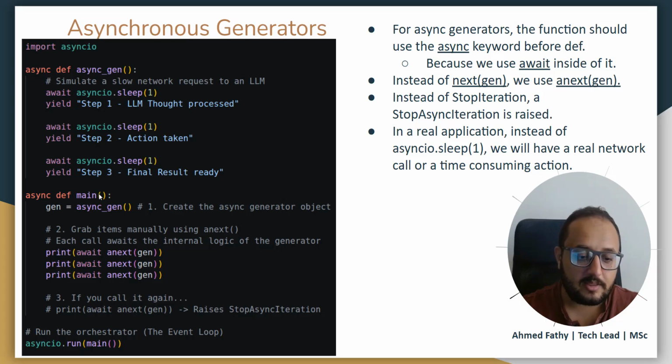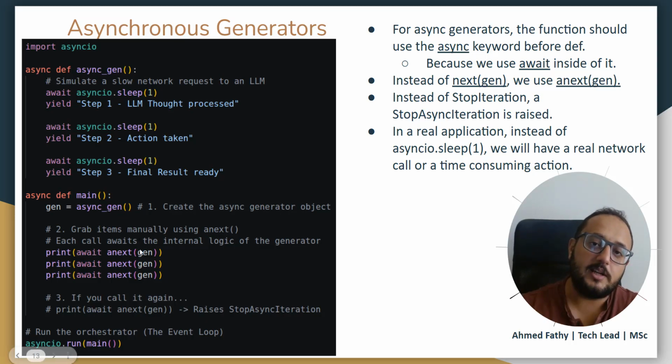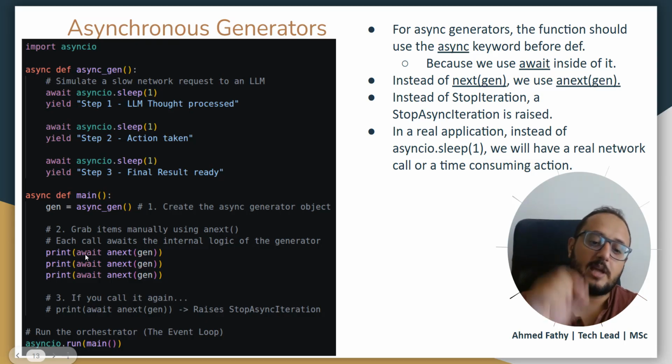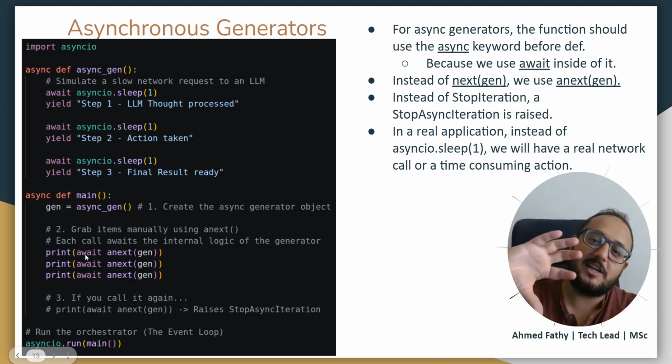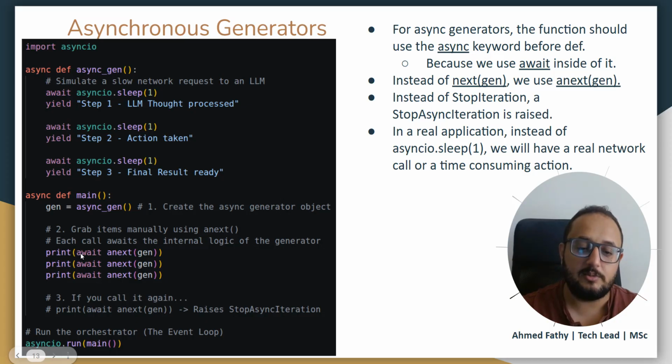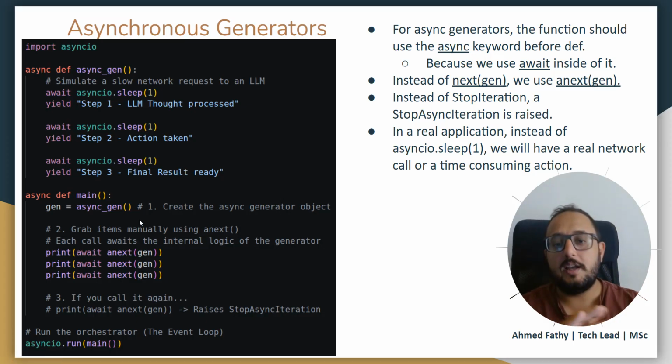So let's actually have a look at this. So now we have asyncio.run(main), and then main is defined using async def because we are using asyncio. Okay. Then we have gen equal to the async generator. So this creates the generator, but to actually execute it, it is not enough to just use anext(gen). You still also need to use await anext(gen), right? So I mean, you now have two things. You have a generator and you have a coroutine as well. So to run the coroutine, you actually use await, as we described before in a previous lecture.